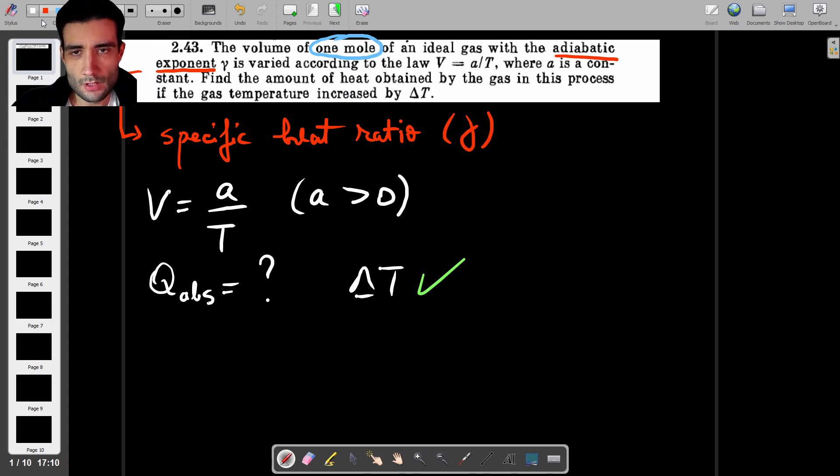So let's try to see how we can actually do this. And to find the heat normally I would use the first law of thermodynamics which is that heat is equal to work plus delta U. And the reason for doing this is because in most cases including this one it's easier to find those two separately and then add them together and that gives you the heat that you're looking for.